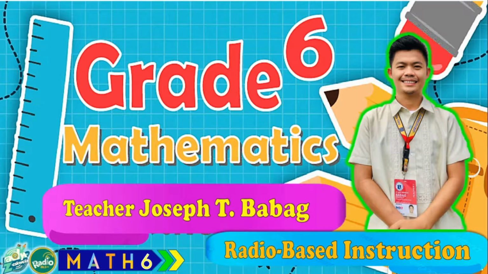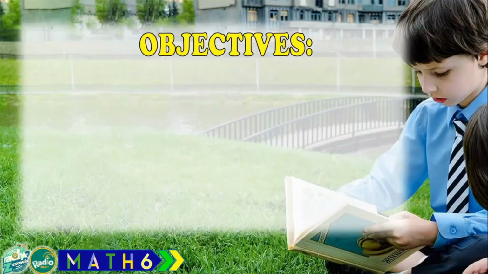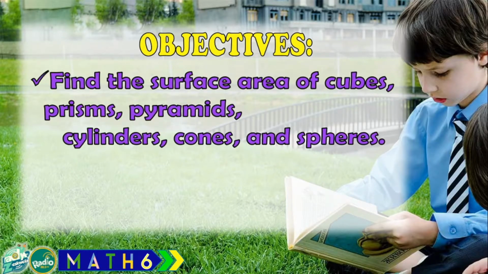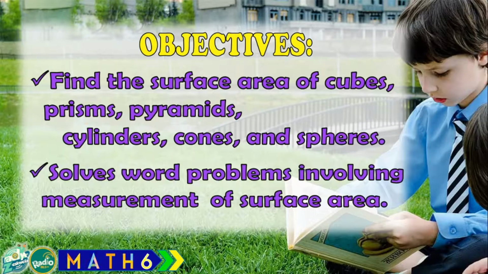Please prepare also all the necessary materials like your module, notebook, and ballpen. As we start our lesson, be sure to listen attentively and follow all the instructions in every activity. At the end of the session, you are expected to achieve the following objectives. Find the surface area of cubes, prisms, pyramids, cylinders, cones, and spheres. Solve word problems involving measurement of surface area.